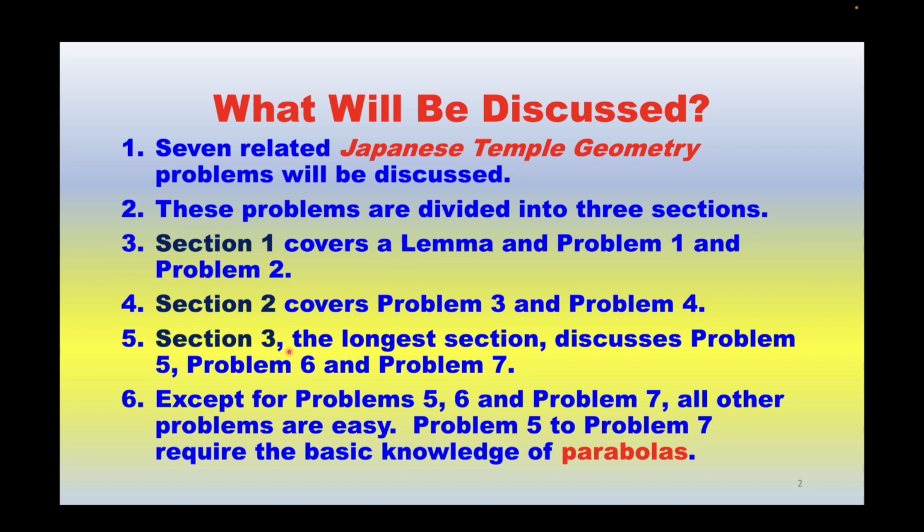These 3 problems simply combine the problems in section 1 and the problems in section 2 together. Except for problems 5, 6, and 7, all other problems are very easy. However, problem 5 to problem 7 require the use of the parabola. And if you are not used to or not familiar with the parabola, you may want to review the concept of a parabola in your geometry book.